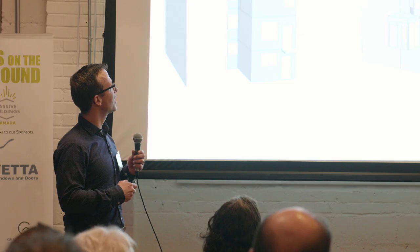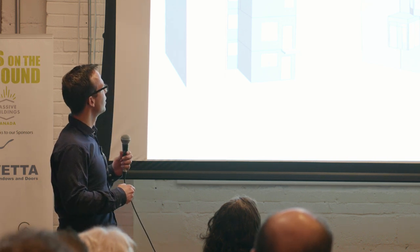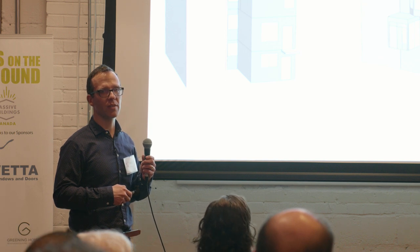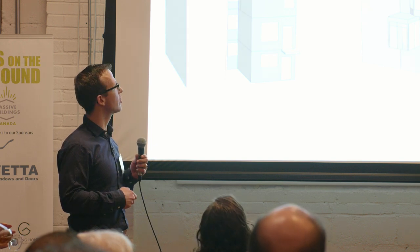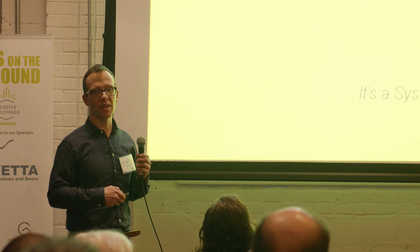Because you have two neighbors, you have very little exterior wall. We modeled with Renew Engineering and saw that we could probably reach passive house principles without crazy insulation values, because the heat loss was so little. The challenge, though, was going to be the air barrier — that's what I'm going to talk about.